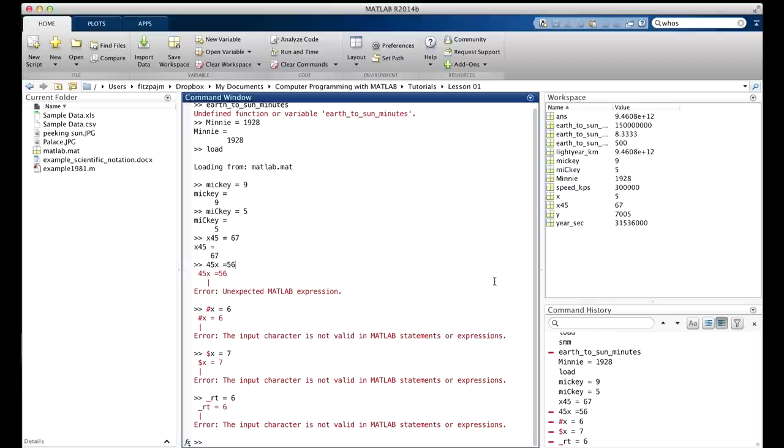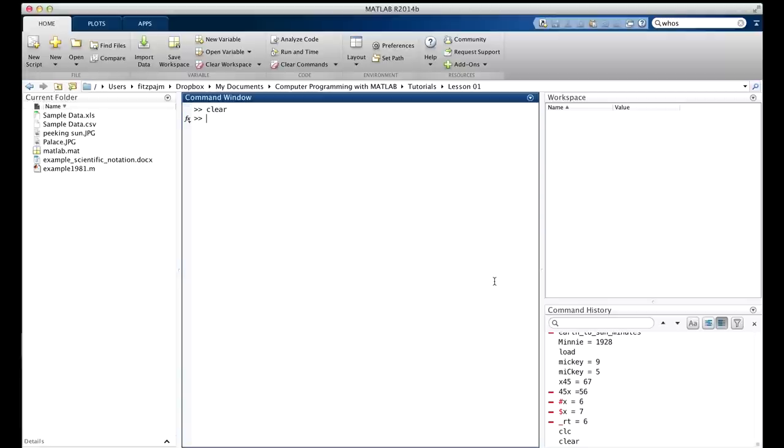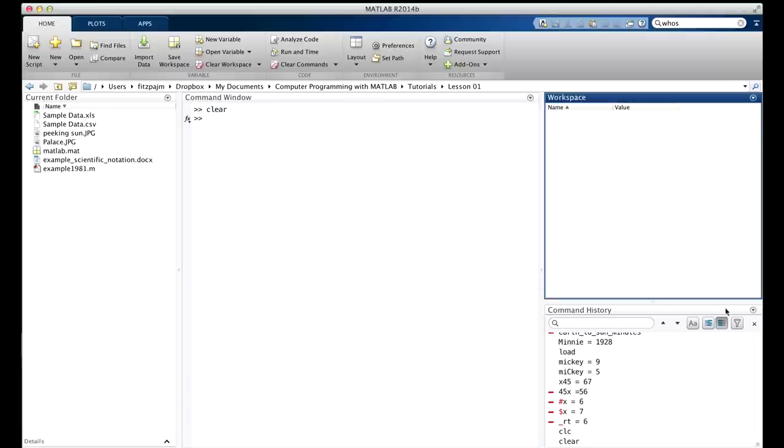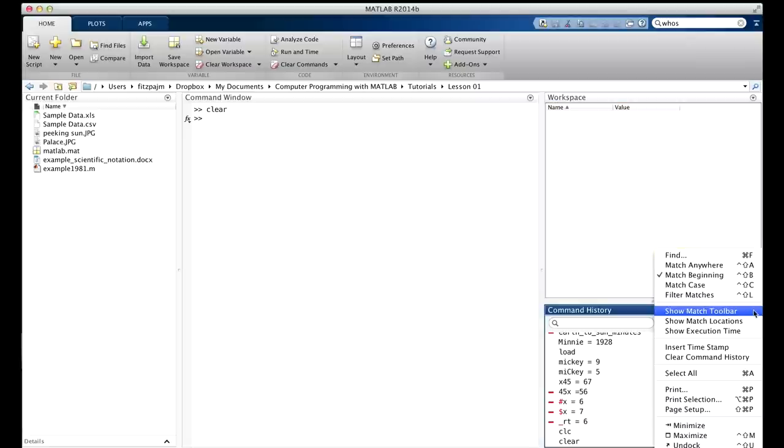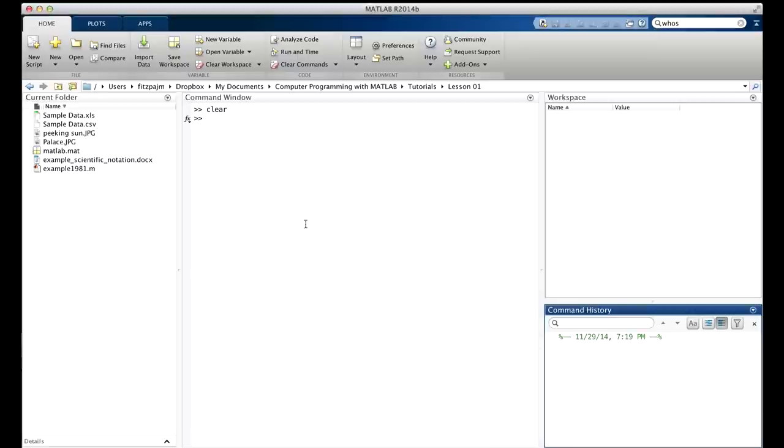Okay, this desktop has gotten very cluttered. Let's clear the screen. The clc, we've used that before. By the way, clc stands for clear command window. The workspace is cluttered too. Let's get rid of that. Now, much better. And you know you can clear the history too. You just come down here and hit clear command history. It says, are you sure? There. Now everything's nice and clear.